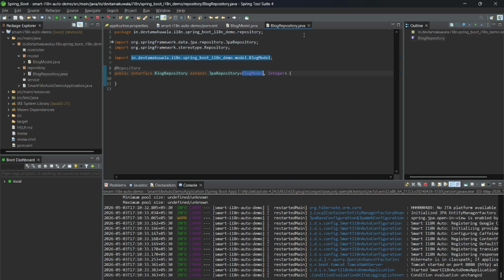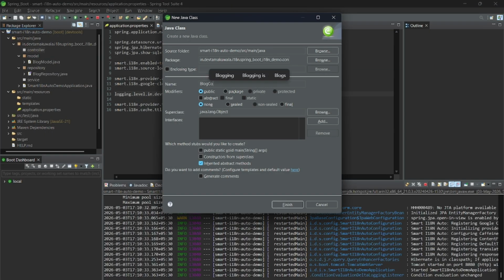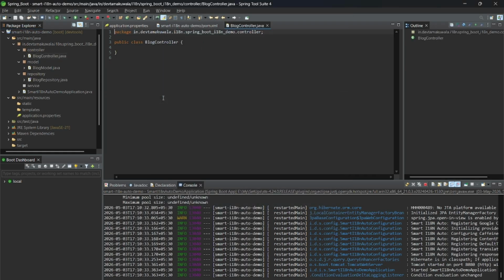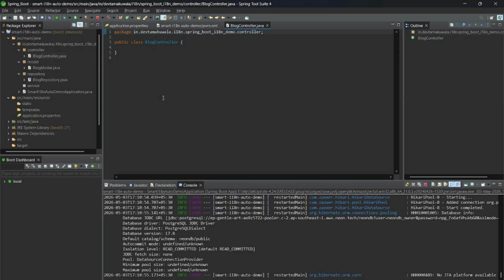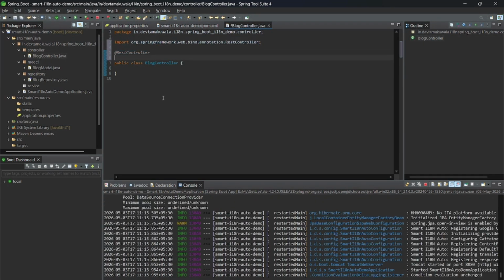Now let's go and create our controllers. There will be only one controller, which will be a blog controller, and in this controller we will be adding all other things. We will declare it as a REST controller, because we are not sending any resources as a response, we are only sending the data. Next, we will declare it with the request mapping, because I want to have a unique serial API URL, so it will be /API.